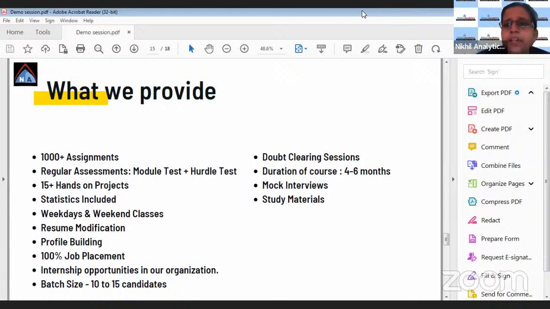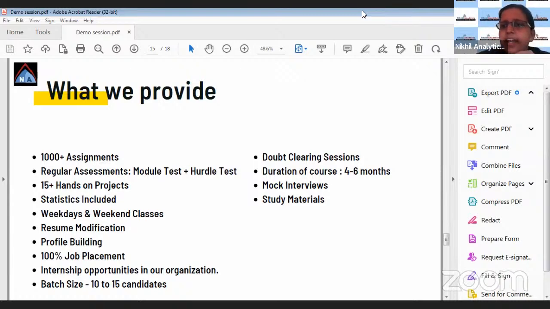So you have to be ready for cracking the interview. Opportunities are immense, but you have to be ready to crack that. For that preparation, you need to spend time on your training program. And in case any freshers are there, we help them in getting an internship with Nikhil Analytics, wherein we train.